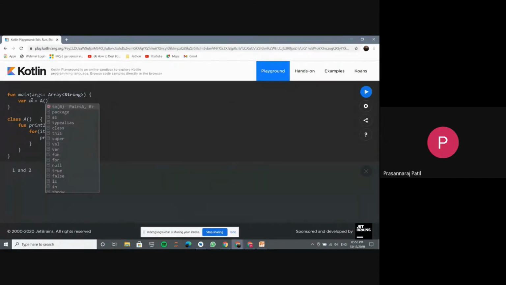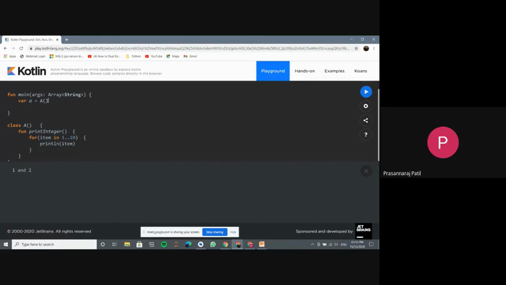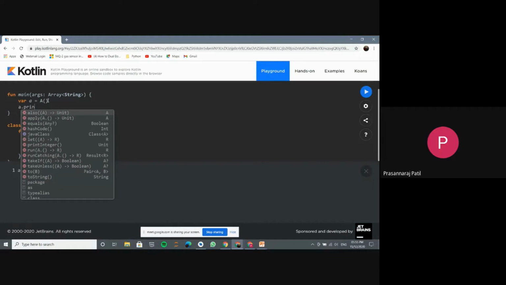So this is how we initialize objects in Kotlin. We don't need to use the new keyword before the A and brackets. So just like this we can assign and initialize an object, and what I'm doing, a dot print integer.